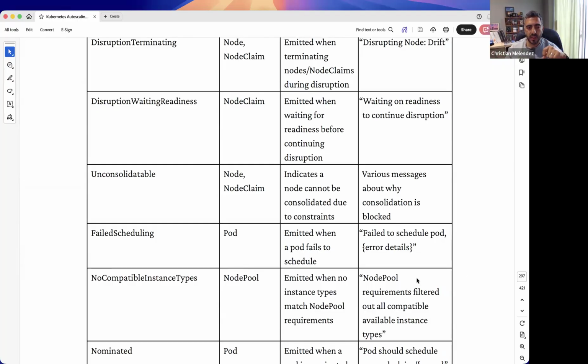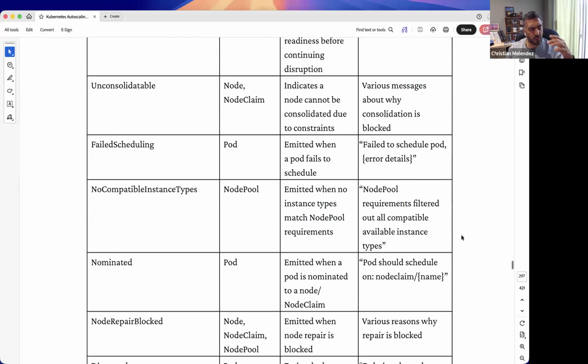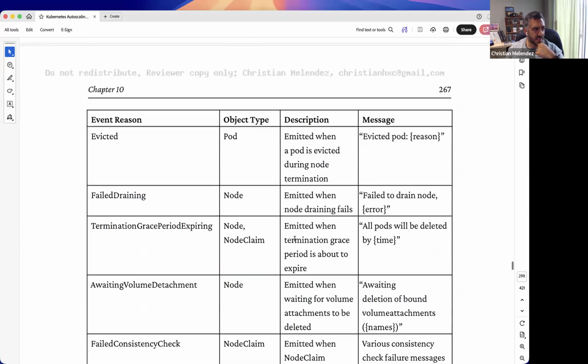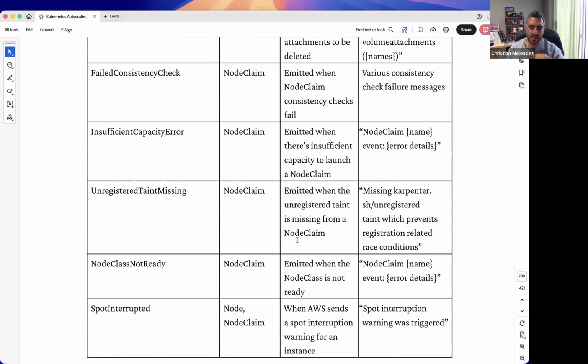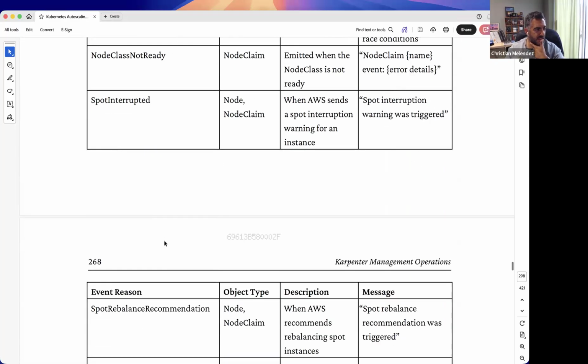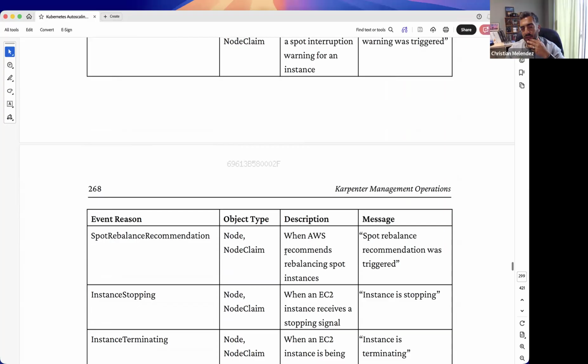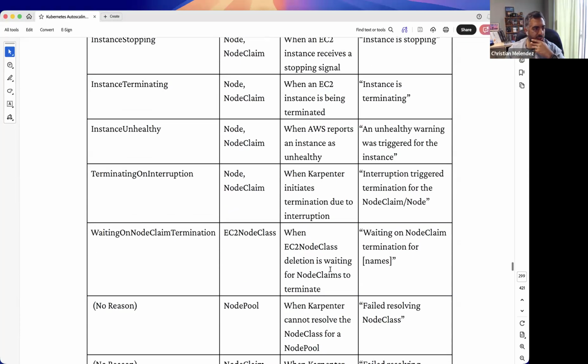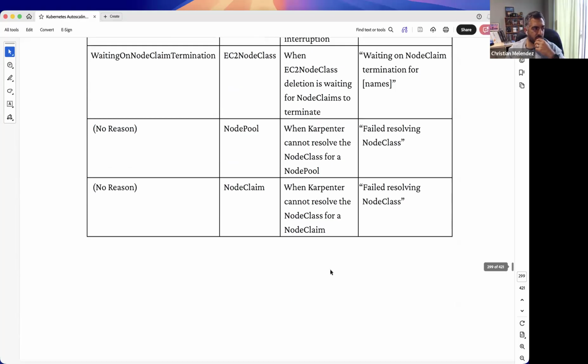If you remember him, he's one of the forwarders, and he was a key reviewer of the book, and he told me, hey, it would be nice to include a table reference with all the events, so you can come back and look at the events that you get, and find out what that means if you don't want to go to the code and try to find out what's going on, right?